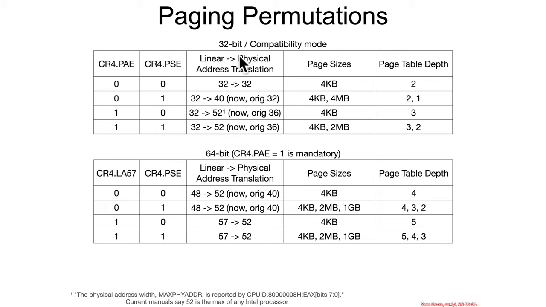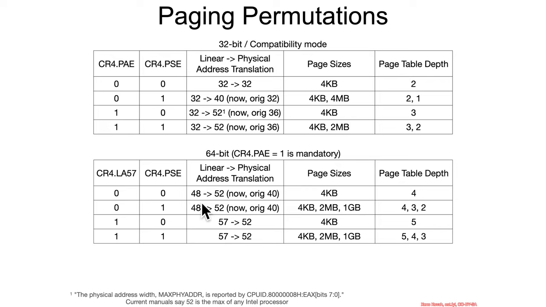So if 32-bit systems always started with a linear address of 32 and they can now access larger physical address spaces, 64-bit systems you would think would start with a linear address space of 64 bits, but they don't actually. The processors that supported these extensions started at 48 bits of linear address space, so you could never really get access to the full 64-bit space. And only recently, with the addition of the new CR4 last linear address, 57-bit addressing, they've upgraded it to 57 bits, though I'm not aware of anyone using that yet.